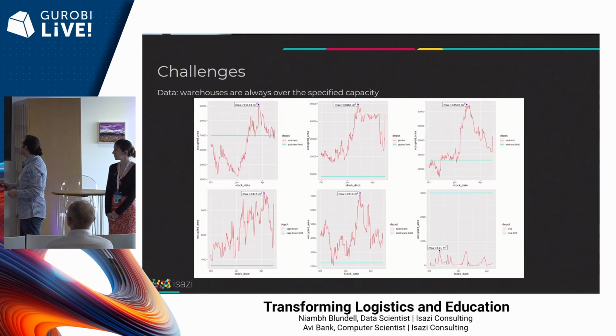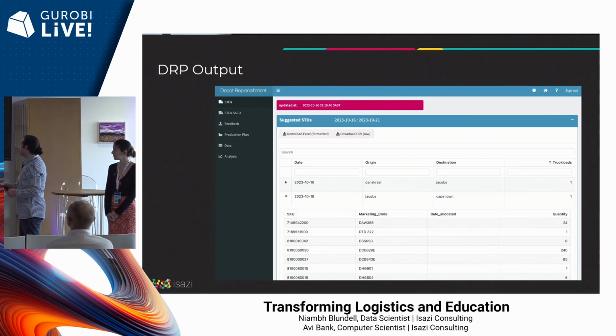I'll just skip. So this is the output, and it's very focused. It's not as fancy as Annika's, but it's just a shiny dashboard. It tells you what to move here, and the quantity, origin and destination.